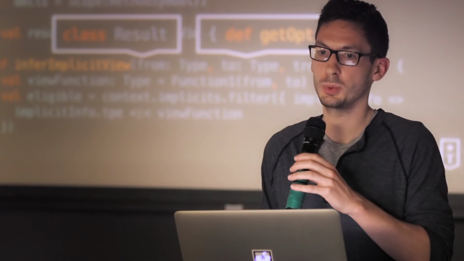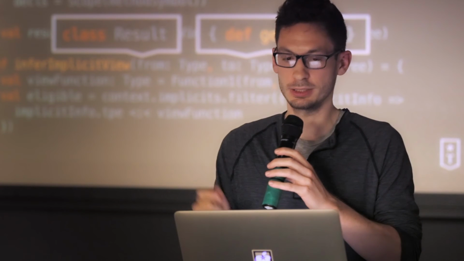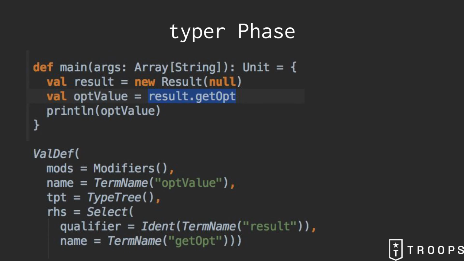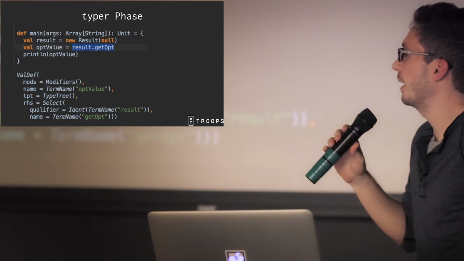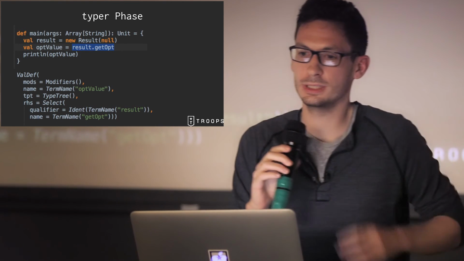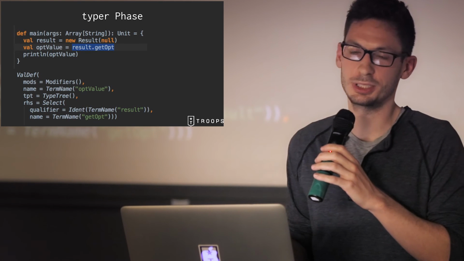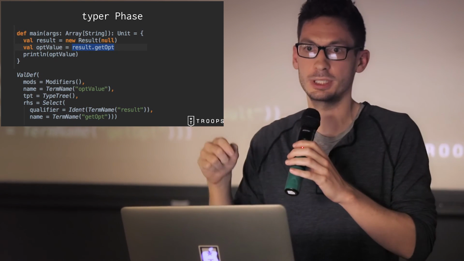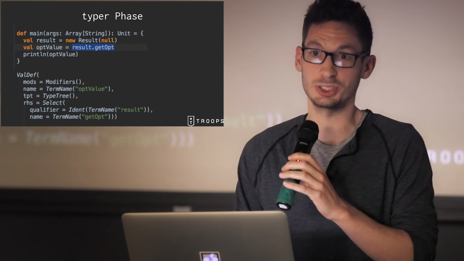So one of the questions was the val def, where we said val result or val value, I think. It didn't have a type annotation on it. Let me find that Scala AST. Here, do you mean this type tree? Doesn't have an annotation? Val opt value. Yep. There's no ascribed type to it. Yes, there's no type annotation on opt value. From the code I've traced, I've not done it with an annotation. I suspect there's no reason that it couldn't add that, replacing the question mark in the refined type with the type annotation on opt value. It's not something that I would feel confident saying it does or doesn't do.